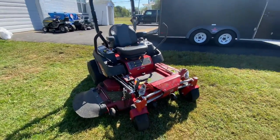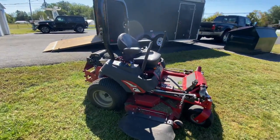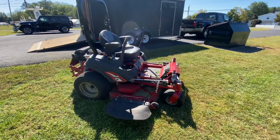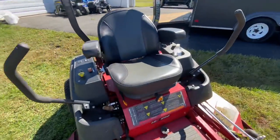Last week, I tried the Home Depot rental of the Toro 3000, and I liked it. It left a great cut. It was a 52. This is a 61. The only downfall I thought of that one was the seat was better than this one. Oh, yeah. The seat on this, for the money, this is ridiculous, the seat.